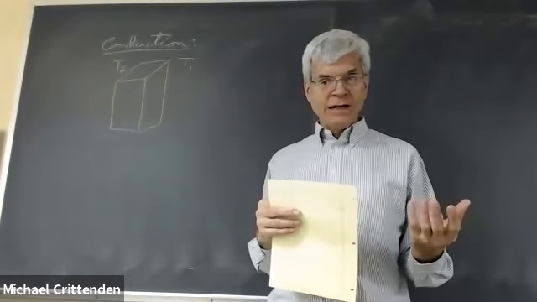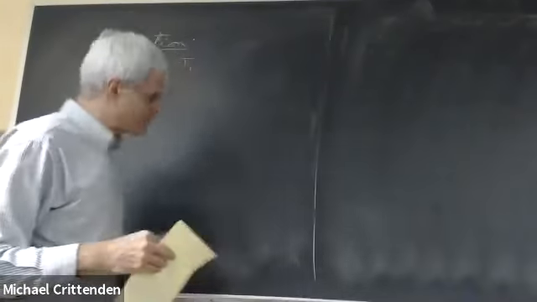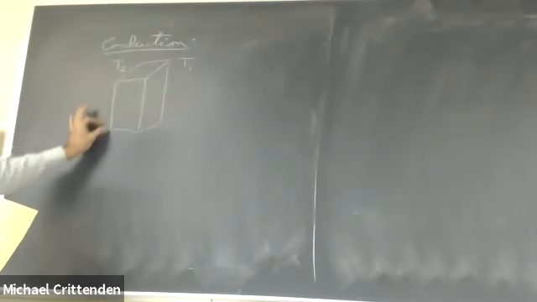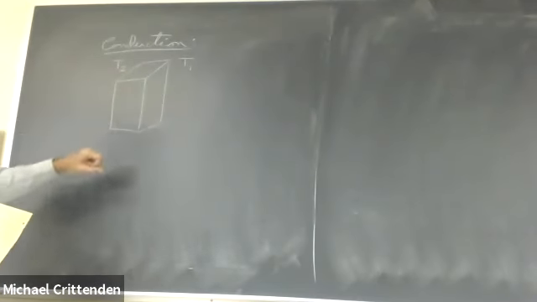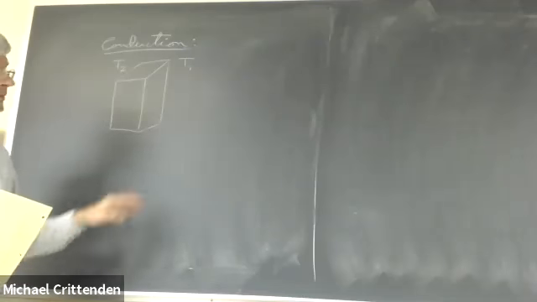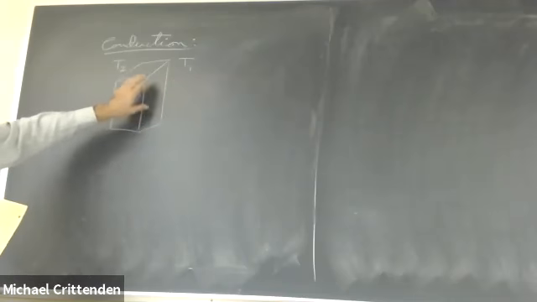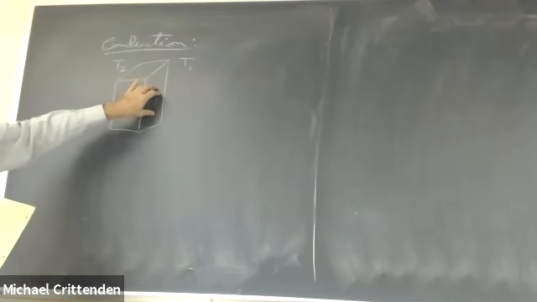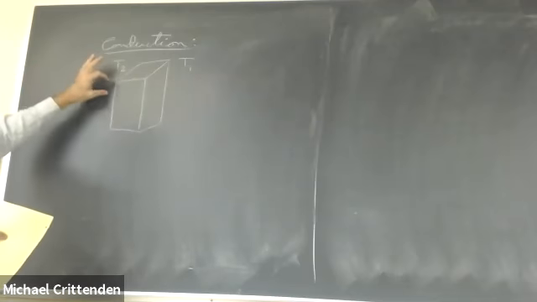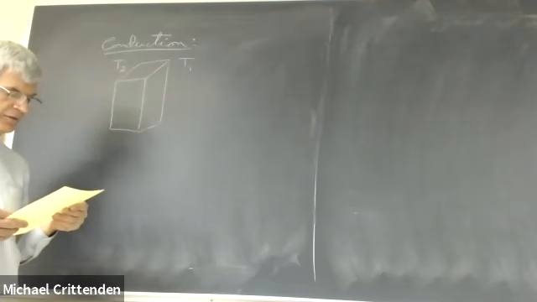Now, as usual, I'm oversimplifying a little bit. There would be a layer of cold air against this side of the window and a little layer of, not very thick, but a little layer of warm air against this side of the window. And we're just saying if it's 40 degrees outside, it's 40 degrees right at this surface of glass. And if it's 70 degrees inside, we're saying it's 70 degrees right on this surface of the glass.